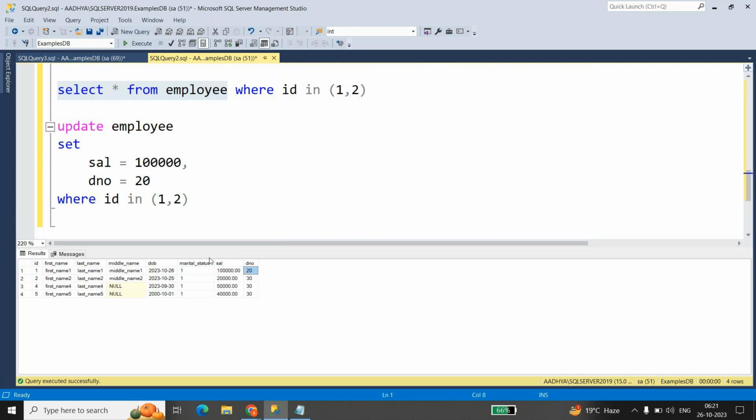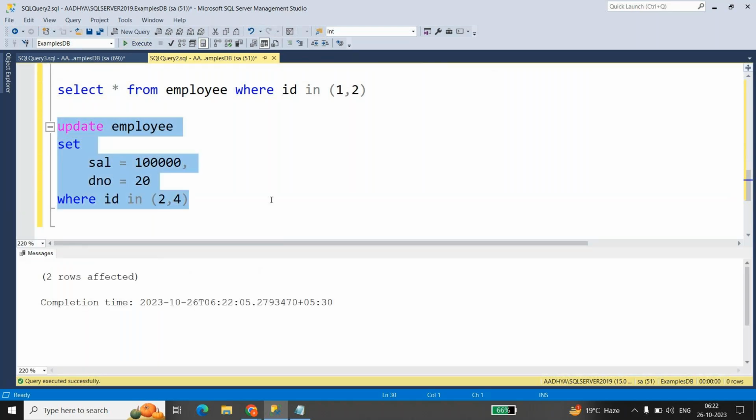I'll go for employee ids 2 and 4, and update the salary to 1 lakh and the department number to 30. So this should get 1 lakh and 20. Now execute this. Two records, right?